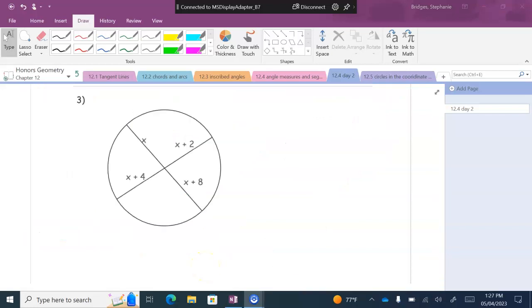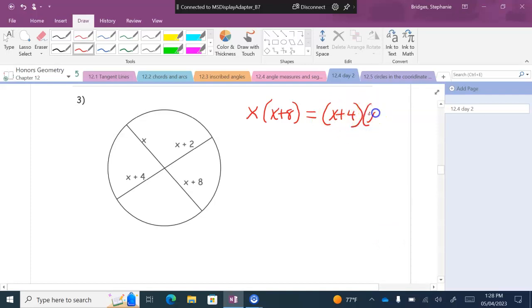All right, first of all, we're going to multiply x times x plus 8. But I'm putting that x plus 8 in parentheses because how many parts does it have? 2. So that x is going to have to multiply by both. Now the other tangent, each piece has 2 parts, correct? So we're going to put them both in parentheses. So far, so good? Okay, now we're going to multiply. This x gets distributed by both. And for some reason, this isn't writing well. I apologize. And then we're going to have to FOIL the other side.